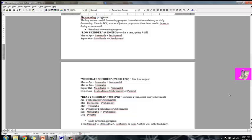So ivermectin is obviously one of the cheaper, more common classes of dewormers, and it has many different names. You have Zymetron, Ivercare, any of those types of things. The praziquantel in it will kill the tapeworms, so the ivermectin plus a praziquantel is generally your Exodus or your Zymetron Gold. Moxidectin is the Quest, and again the praziquantel kills the tapeworms, and I'm looking here at the low shedder for those two classes, so that would be your Quest Plus.